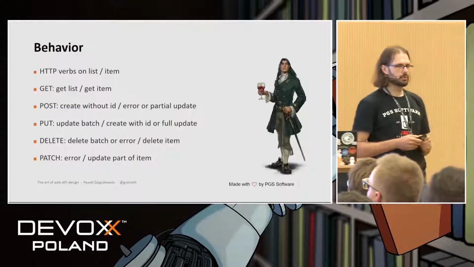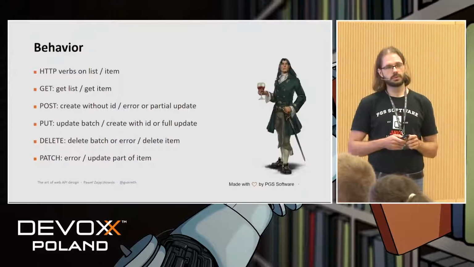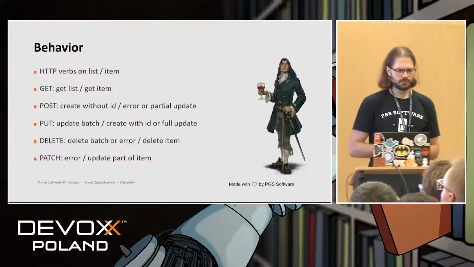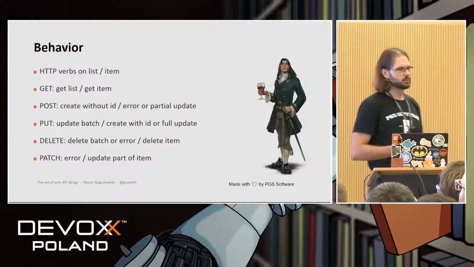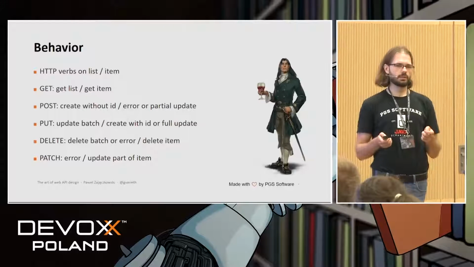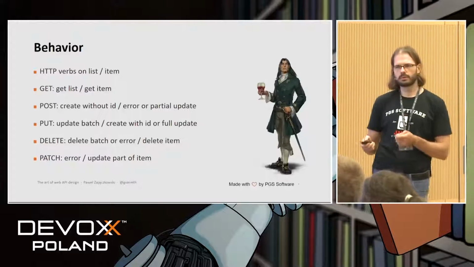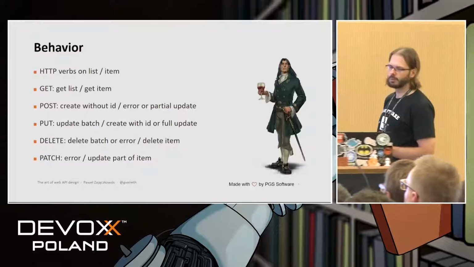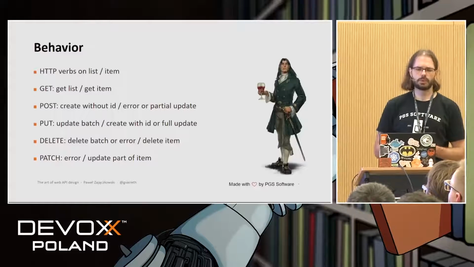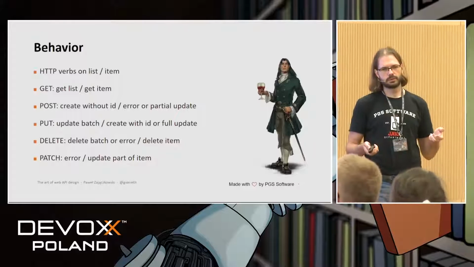If you do a post on an object, it used to be a partial modification of the object, but then we have this new method, not that new anymore, patch in HTTP, so it's basically no longer used, I think, in that context. With put, logic would dictate that if you put a collection, you just replace the existing collection, but it's, again, not usually the case we want. We probably want to just append the collection. It's good to mark it in documentation somehow. And if we do a put on a single object, we are replacing it.